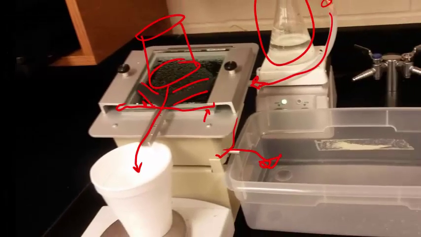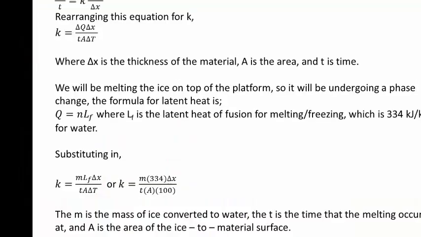On top of this, and I don't have it in this picture, we're going to have a mold of ice that's going to be sitting there. That ice, as steam goes through here, is going to melt, and it's going to drip down into this container here. And we're going to measure the mass of this container, or the mass of the water melting it. And from that, we're going to find out the insulating value of this property.